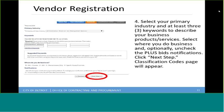If you would like to, you can participate and receive Links Plus notifications. It's not a required field at all if you're going to be participating with the City of Detroit. The City of Detroit has purchased BidSync, and it's free for you to access because of that. So there's no fee associated with participating in their bids, but if you'd like to take advantage of other services offered by BidSync, you're welcome to.